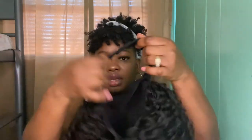So this is the wig, and it comes with this. It also came with a net, which is a good thing. And the strap has a Velcro, like that.